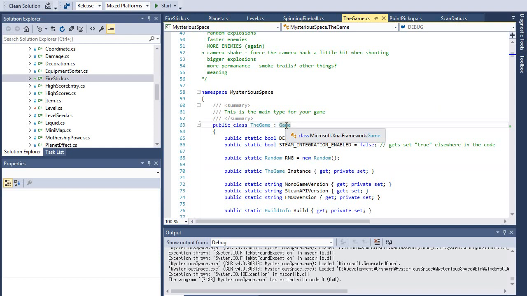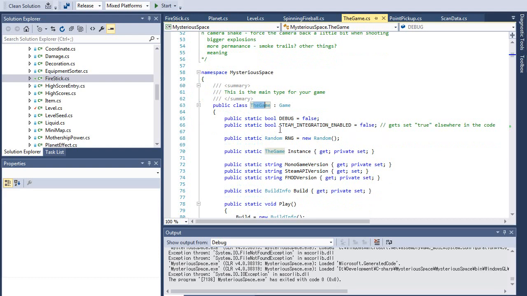Monogame is based on XNA, which, if you remember, was like the big framework that Microsoft had for, I think, just Xbox, the first one, right? I was going to say Xbox One, but that's different. Why did they do that? Anyway, so I think it was before 360. I'm trying to remember. I was never huge on Xbox development, so I was 0 on Xbox development, in fact, so I really don't remember how that all worked out. Anyway, Microsoft dropped XNA and Monogame as the replacement. So anyway, when you make a new Monogame project, they just give you a class called the game, and that's your default. So that's what I use.